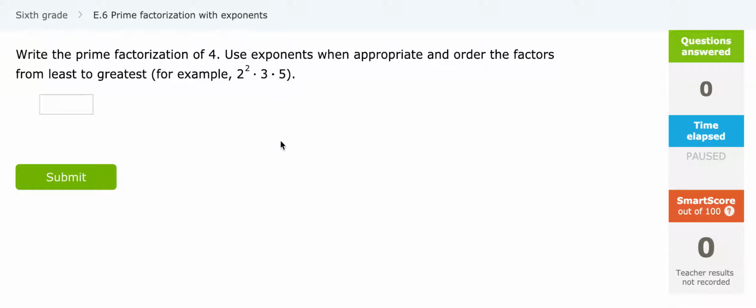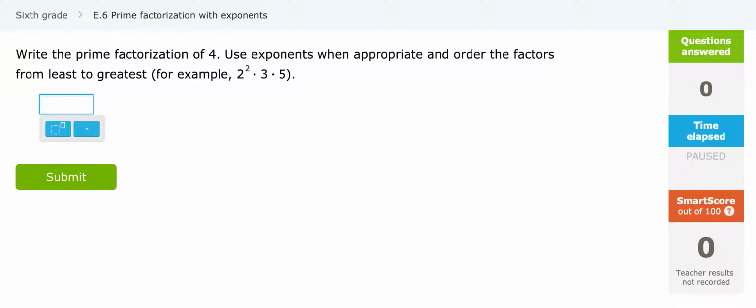So when I type it, it's the asterisk, but right now we could actually have a dot, and that means the same thing as multiplication. So again, this means 2 squared times 3 times 5. We're going to go ahead and just really power through this and see how quickly we can do it. So I have a sheet of paper next to me in case I need to do any more challenging problems, but we'll go ahead and see what we can do.